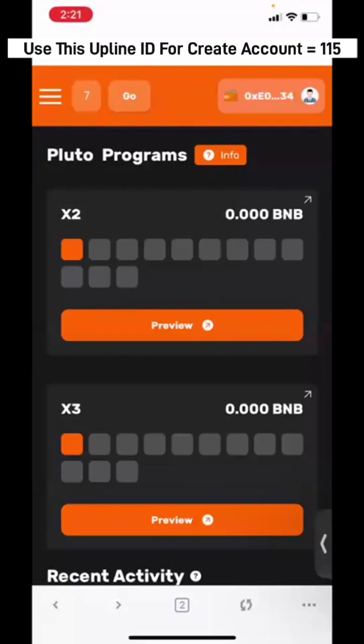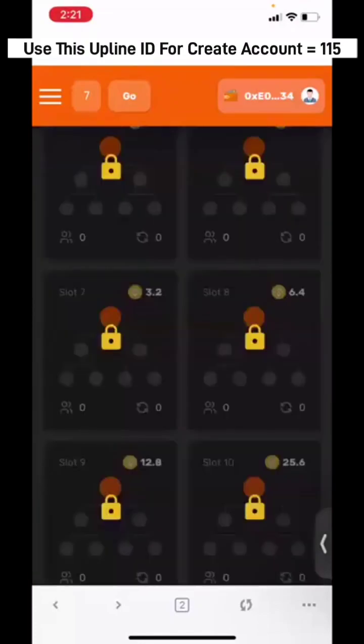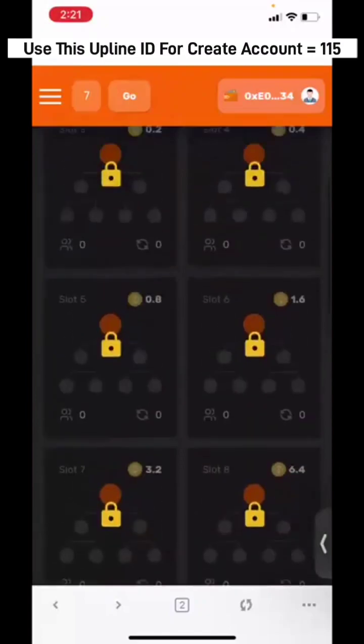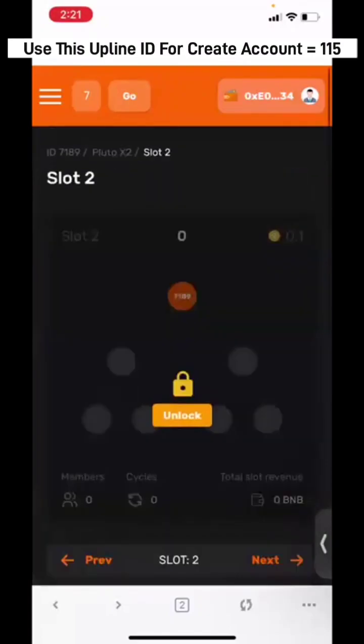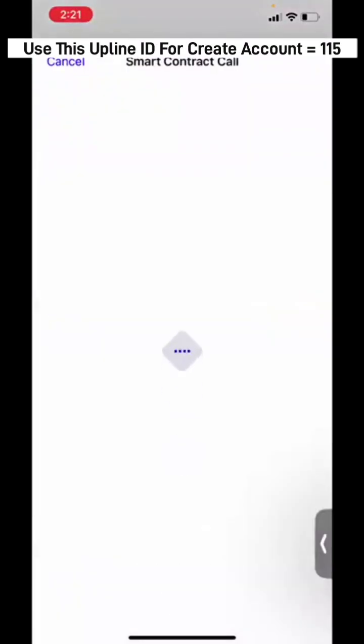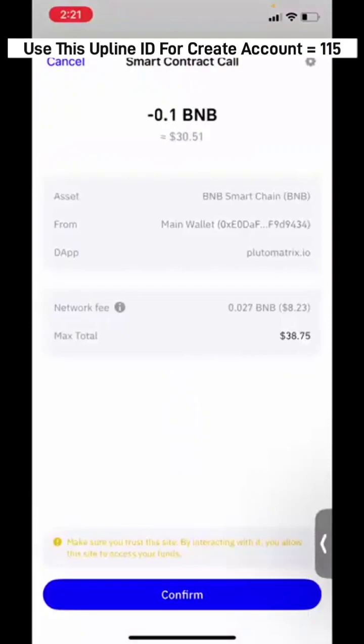Okay. So now what he's going to do is add your extra spots. To open up the extra spots, you go right to the gray spot next to your orange on X2. Let's go ahead and hit that. And then you're going to scroll back up to the top, and you're going to see a button that says unlock for slot number 2. You're going to hit that unlock, and this is going to be 1.1 BNB. So hit unlock again, and you're going to purchase that spot. It's $38. So go ahead and say confirm.